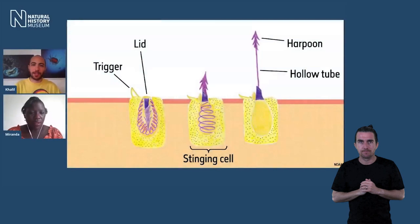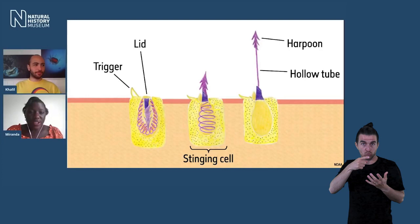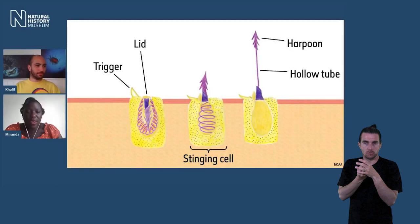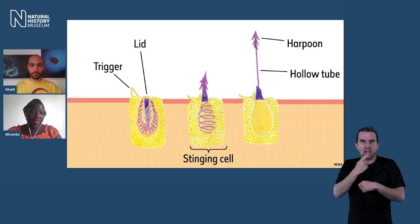How does the sting work? Along the tentacles you have varying numbers of stinging cells. When you brush against the tentacle, it's a defence — it's like a coiled spring within a cell that gets triggered and shoots a harpoon, that sting, into you. It's the chemical that it induces on the surface or into our bodies that creates those red reactions, lumps and bumps. Daniel asks: can jellyfish sting each other? That's a really good question — they might if they're competing species — but I haven't read any studies about it specifically.